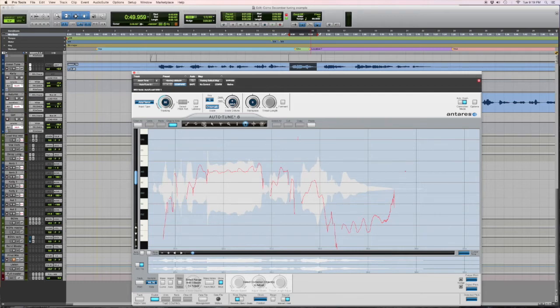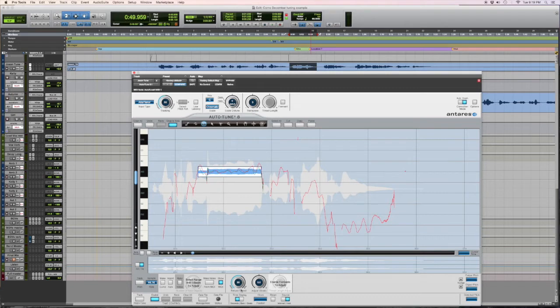So I'm going to go to my favorite tool, which is the object tool. I love this tool. It snaps to the grid. As you can see, the scale is represented here vertically on the left, and these lines represent the pitch. There's a B, there's a B flat. They call it A sharp. There's no flats in Auto-Tune for some reason. So I'm going to grab my object tool. I'm going to click and then drag across this line here.